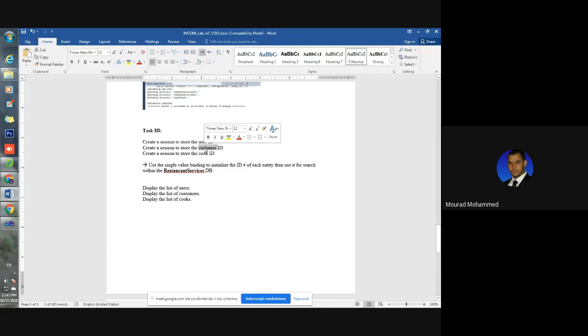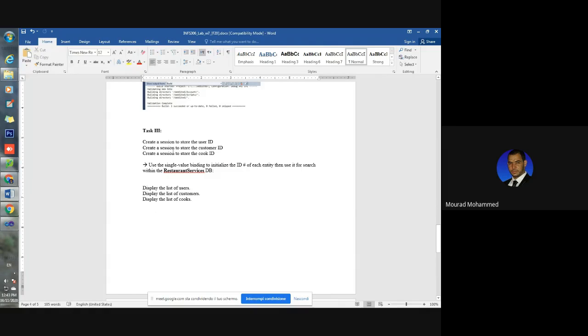The same way, we are going to generate a session for the customer ID using a single value. The same way, we are going to specify a cook ID session from a single value. Let's do that. Then after, we'll see the display later.